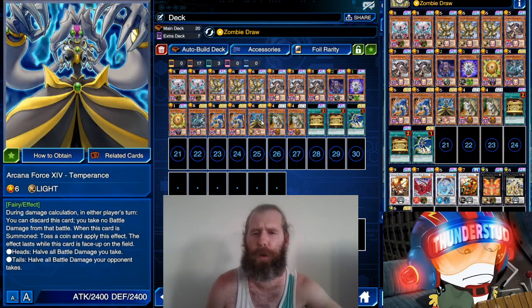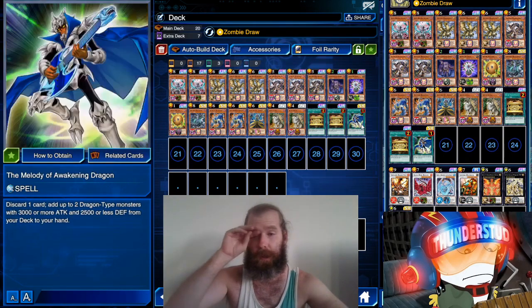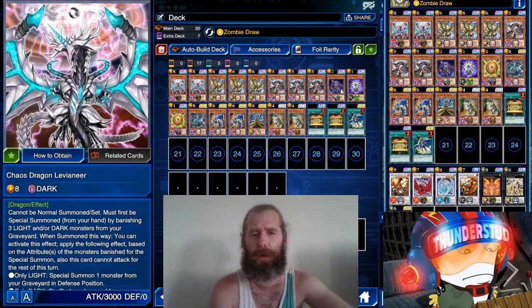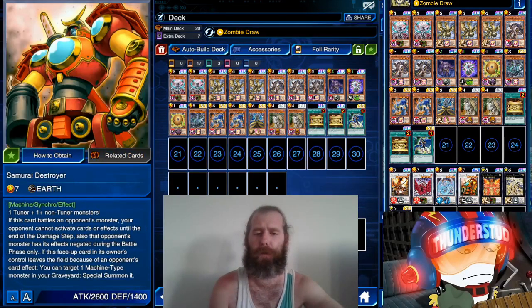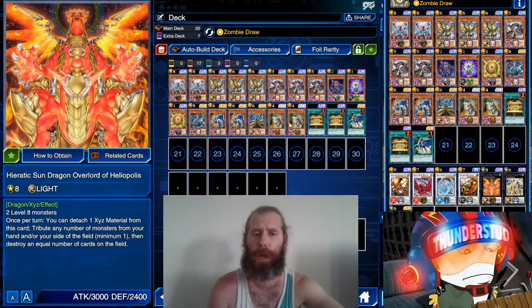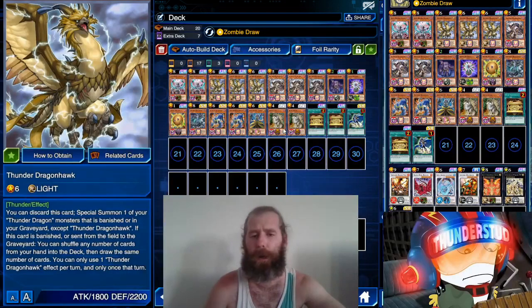We're using a few more light with Temperance, just to sneak more light in there. Still only using Gold Sark. Still using Melody of Dragon Awakening with only 2 Levianeers. And it's just straight Thunder Dragon. So it's really just the extra deck where it gets special. We lean on these level 7 plays as our consistency with Zombie Draw. And then we just hope our Gold Sarks and Aloof Lupines or Dragon Hawks come to us in other ways.